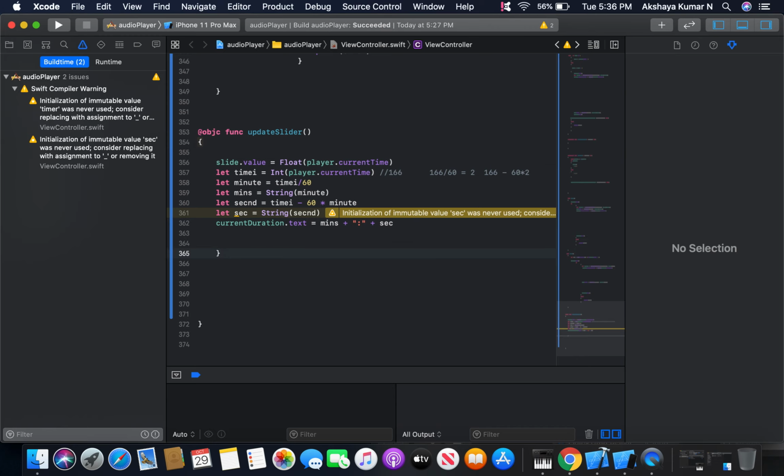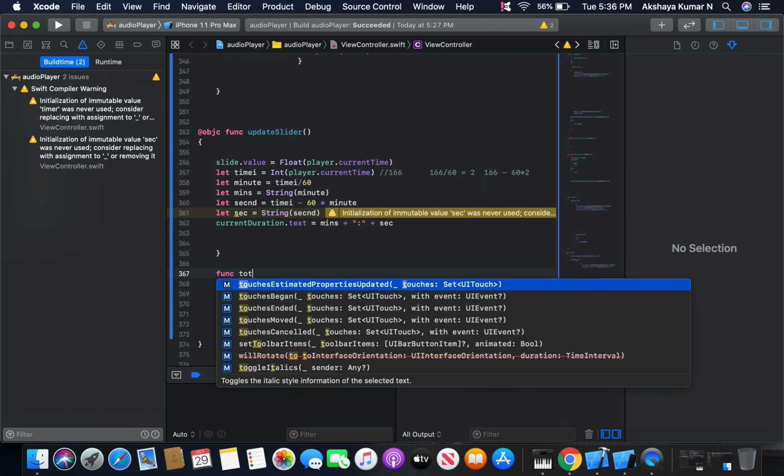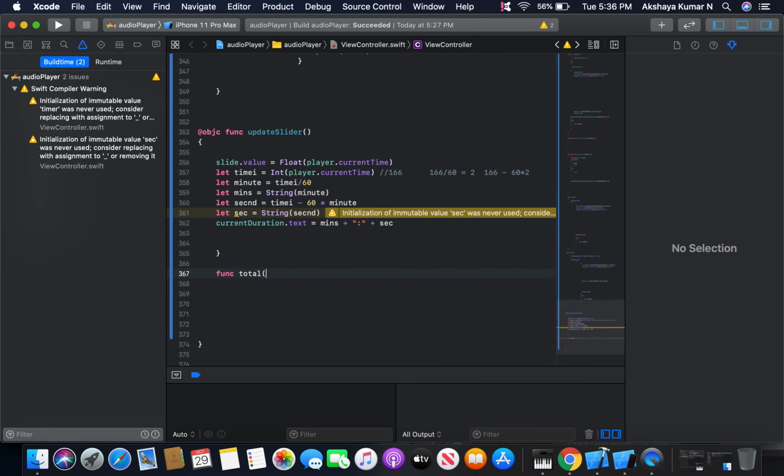Now we have to implement our total duration label. In order to do that, I'm going to create a function called total.